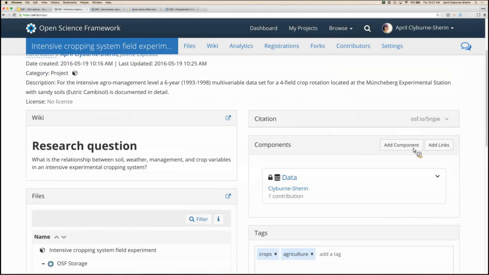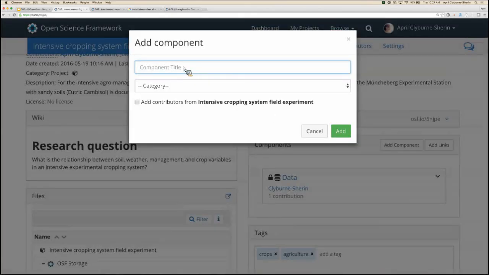So when you're adding components, when you're thinking about how you're going to organize your project, one thing to think about is what project materials you're going to create that you can share in the future, and which project materials you're going to create that you can't share because they're proprietary or they're sensitive in some way. So I'm not going to share my data because it's sensitive at this point, but I also am going to create a lot of code as part of my analysis in this project. And Jolene, I want to be added to that section of the project.